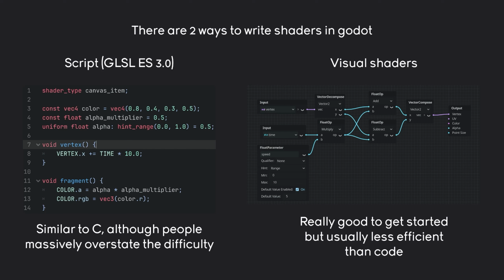At the very least, it's really good practice, and sometimes you find an example online of a shader, and they might use either a visual or a script shader, so you want to understand both. Also, if you work with other people, sometimes they have a certain kind of preference. That being said, if you understand a scripted shader, you most likely will also understand a visual shader. And that is basically it for the theory. Let's start writing some actual shaders.